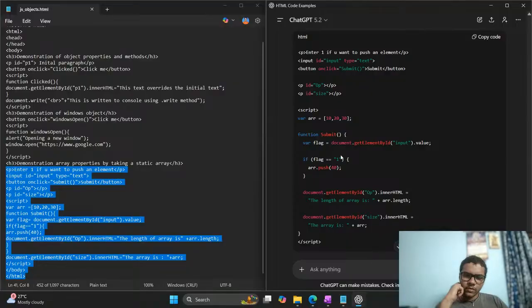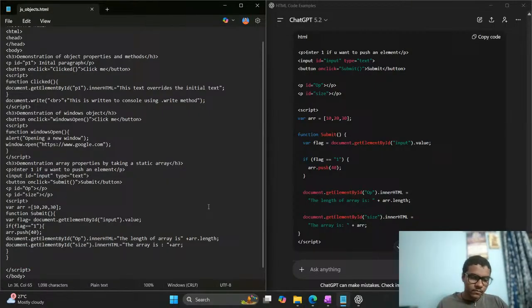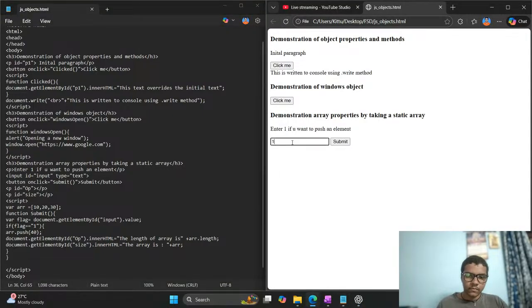So everything was put inside the function. Yeah, it was just put inside the function, that's it. If I don't want to push an element, then what? Then nothing happens.